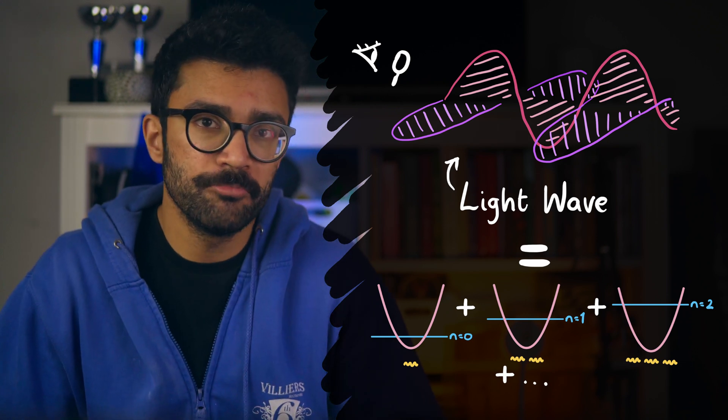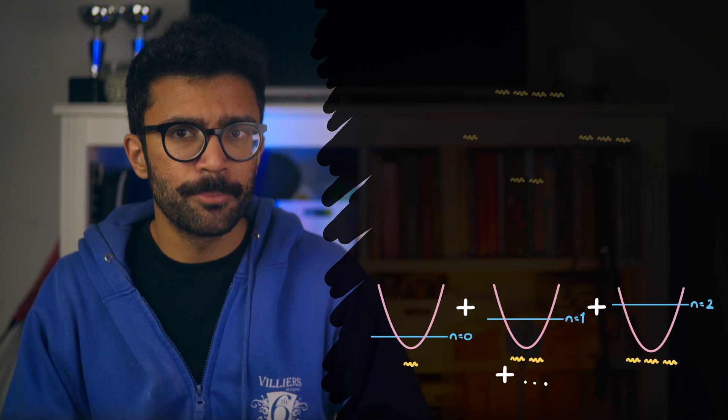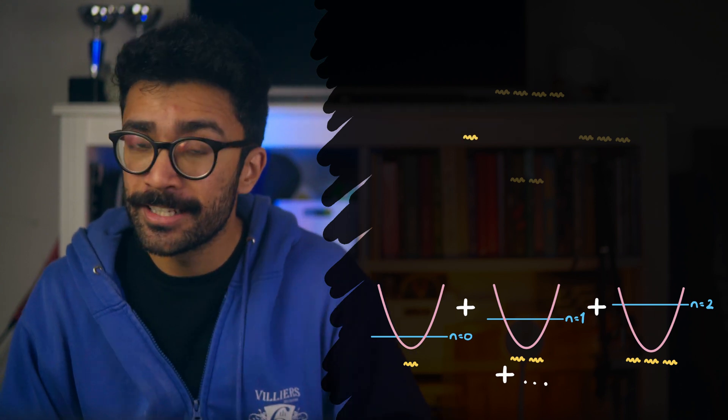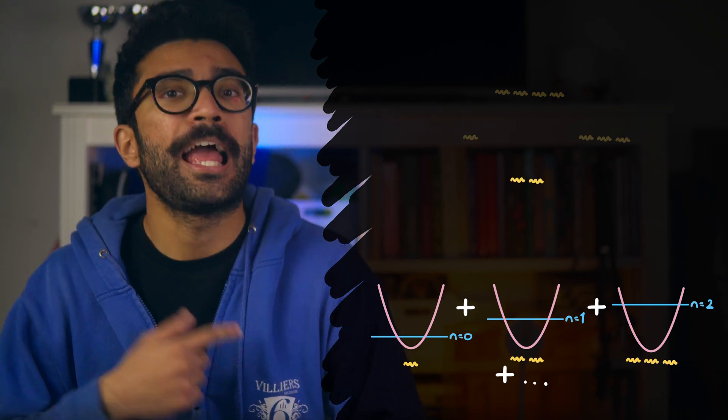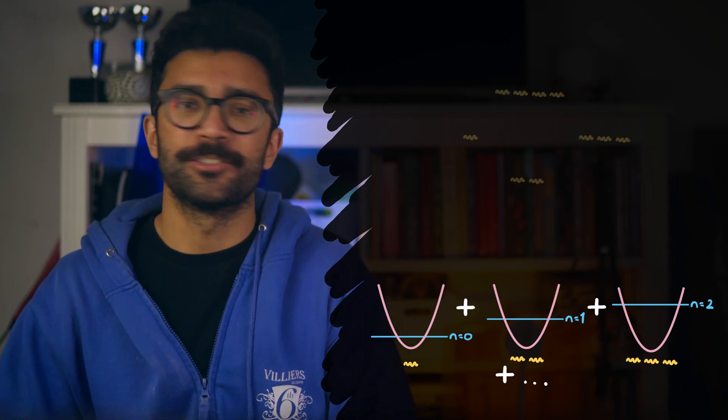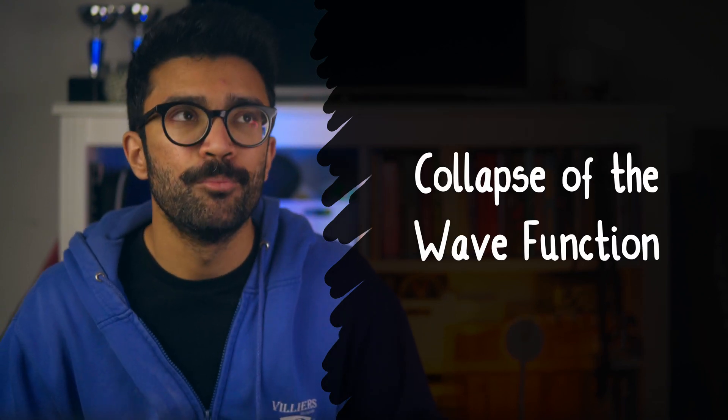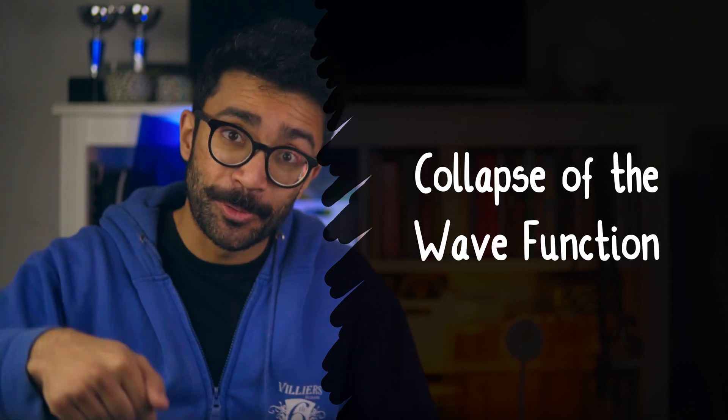In other words, our system could be made up of one photon or two photons or three photons or four photons. In fact, it's made up of all of these possibilities in a very specific mix of each possible state. And when we make a measurement to find out the number of photons corresponding to our wave, then the system collapses into one of these states. We find out that, for example, there are four photons. But before the measurement, the system was actually made up of just one photon and exactly two photons and exactly three photons and so on. This strange idea is once again quantum mechanical. Surprise, surprise. It's known as the collapse of the wave function. More on that up here or linked in the description.